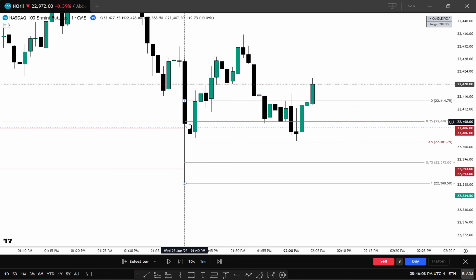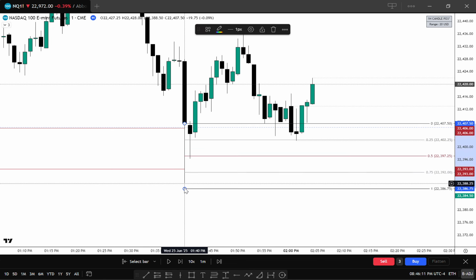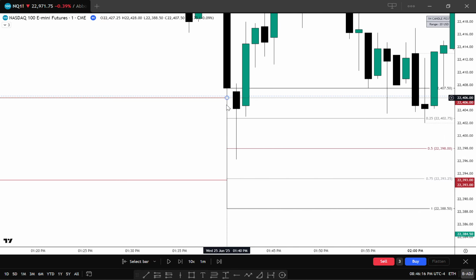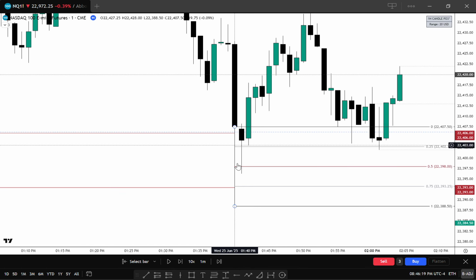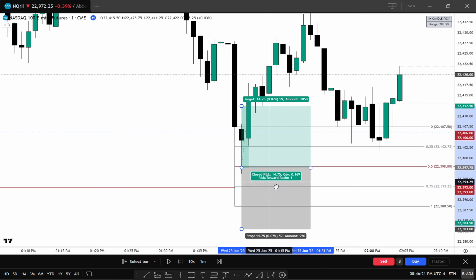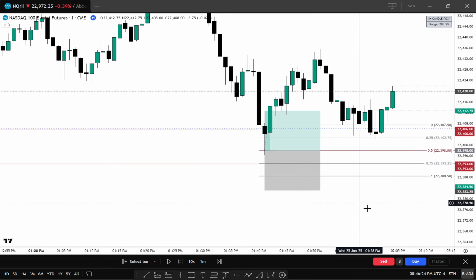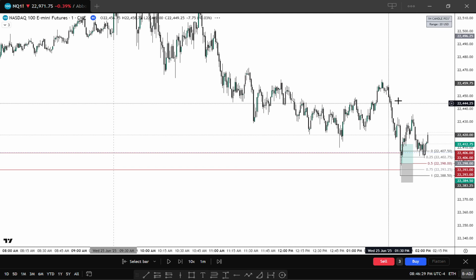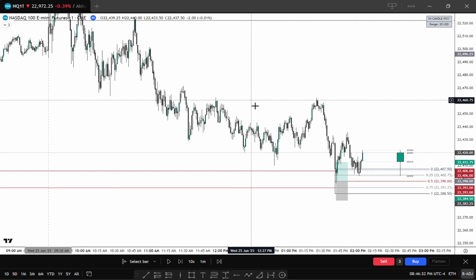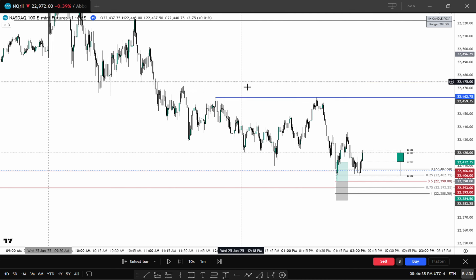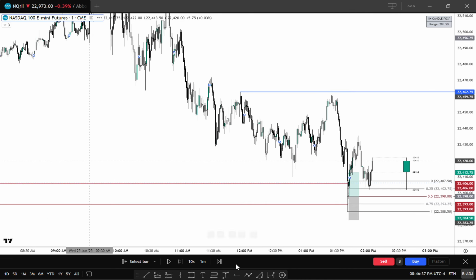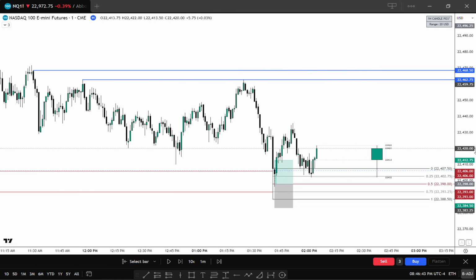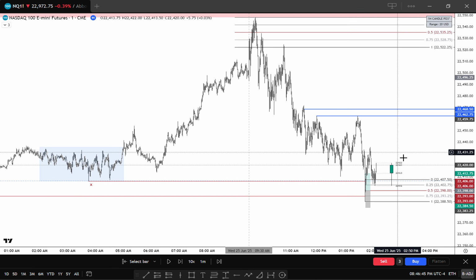Let's go to the 1 minute. If you use entries off the lower time frames, you will get more precise entries. So right here, this is the 1 minute wick that took liquidity, and you can see the reaction off the consequent encroachment. So if you wanted to take a bottom tick trade on the idea of a reversal or a retracement back into the range here, there's equal highs here. Oh, those are actually perfect equal highs. You can look at maybe this swing high, maybe these swing highs, whatever. You want to take a retracement trade.